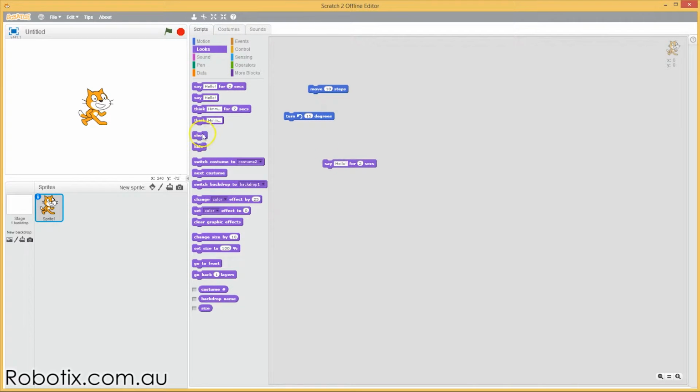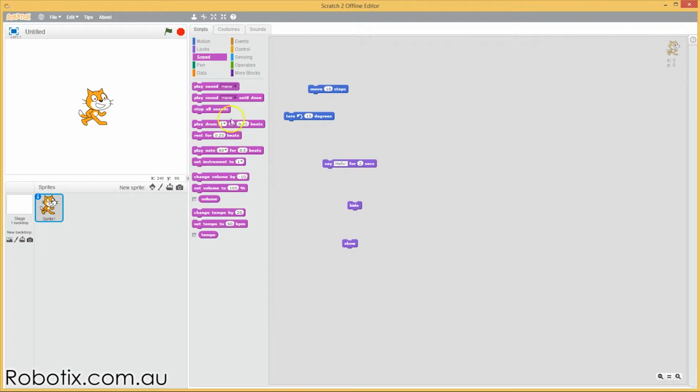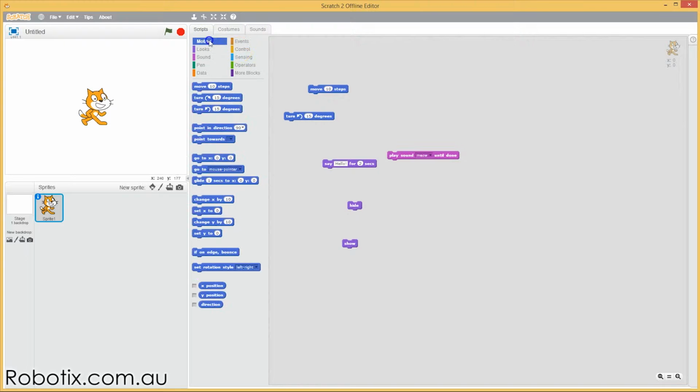and show you how it works. So when I click on a block, the cat, which is circled in here, it's called Sprite 1, is going to do pretty much what it says on the block. So it's going to move 10 steps, and I click on that, and it moves 10 steps. This one's going to turn 15 degrees, and I click on it, and it turns 15 degrees. If I keep clicking on it, it'll be 360, and we can go all the way around.